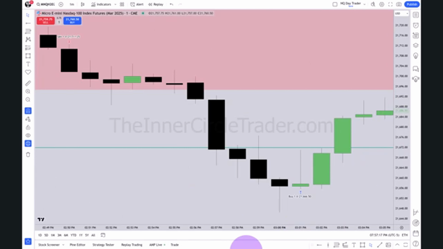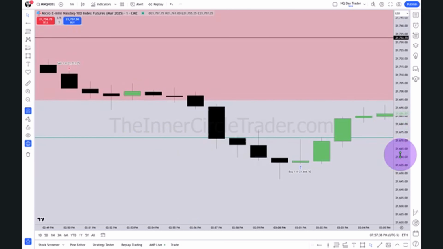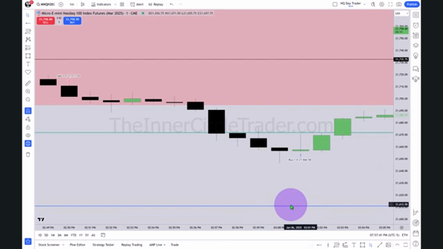All right, so here we have the market trained in on the 250 to 310 macro time. We're trading near the low of that 60-minute SIBI. And here's that upper quadrant level on the opening range gap. And if I scrunch this up a little bit more, you'll see that the 50% level of the opening range gap is down here. So that is a wild card. I don't know, you don't know, no one knows if it's going to trade down there, but we do have a high degree of probability that it's likely to draw to that upper quadrant level. So that's what I'm focusing on in the trade idea.